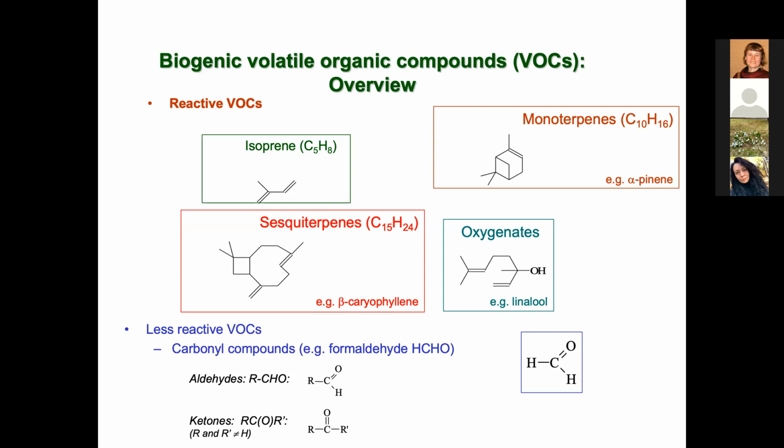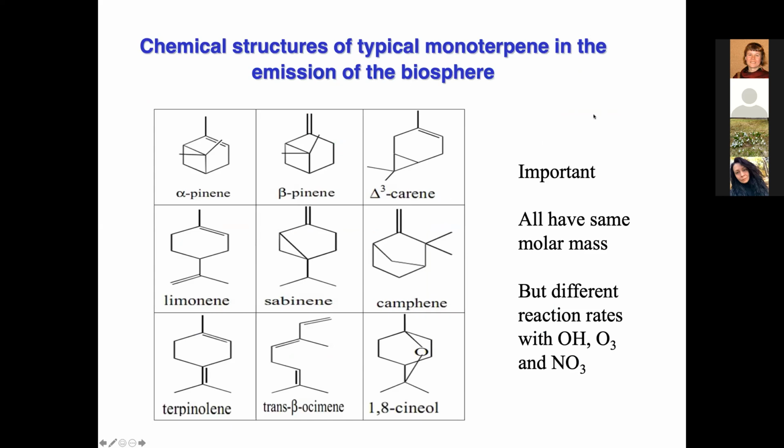So is there one monoterpene? We always talk about alpha-pinene, but no, there are many of them. And the good thing is, at our research station in Hyytiälä, the SMEAR station, you will have lectures on this also in the next days. You will hear more about the station. We have measured all this, and there are only 9 now. The good thing is in Hyytiälä, if you take especially these 6 into account, you cover more than 90% of the mass of the monoterpenes. So you don't have to put hundreds of them into your model. You can say, okay, I'm happy with 90% of the mass when I take these ones.